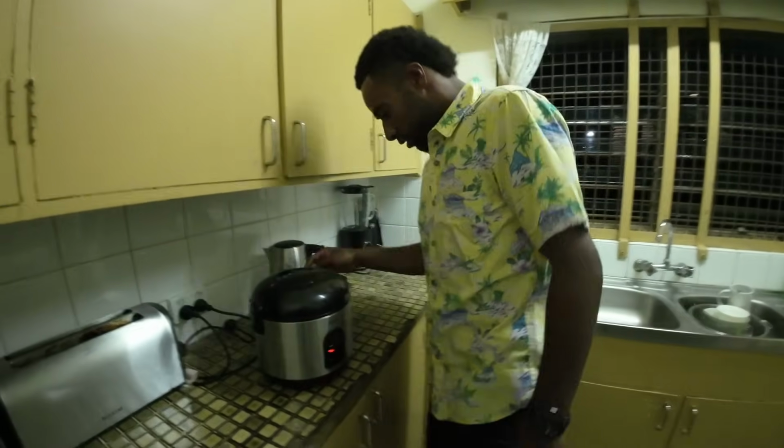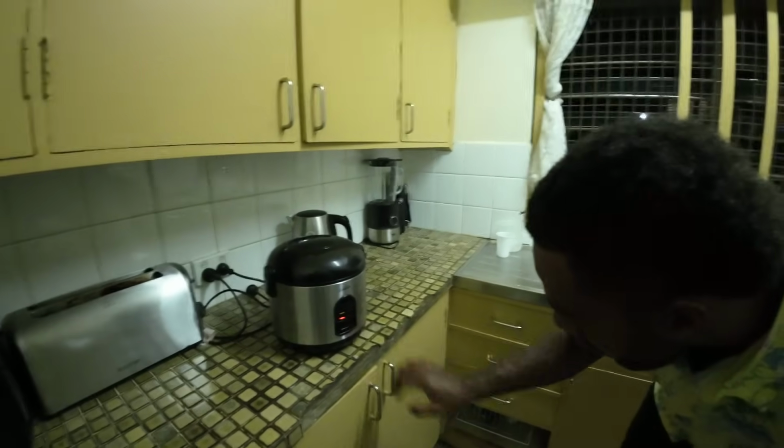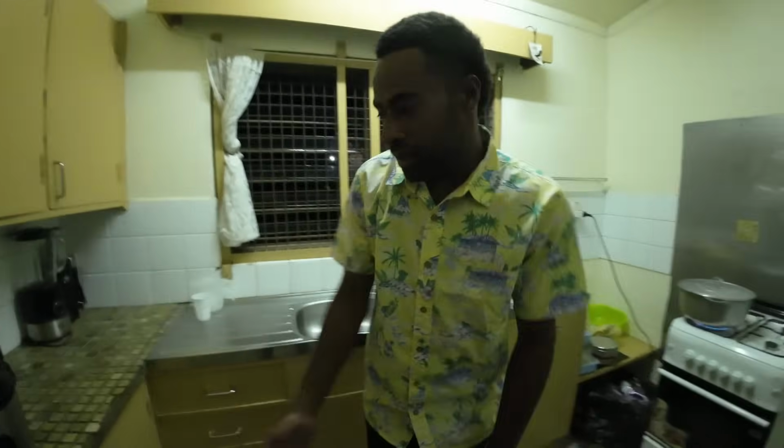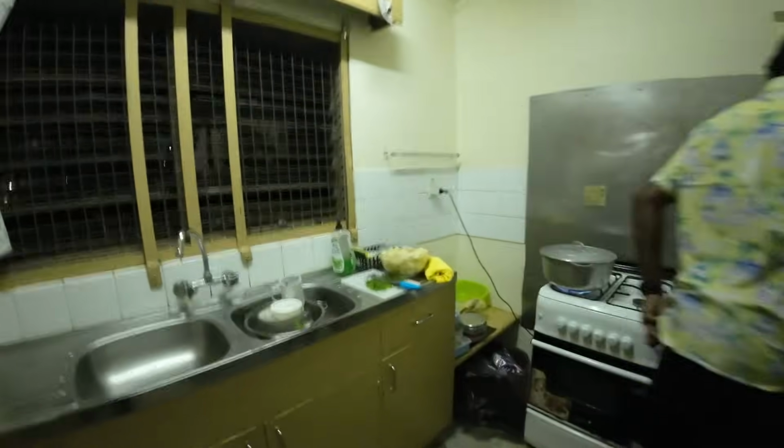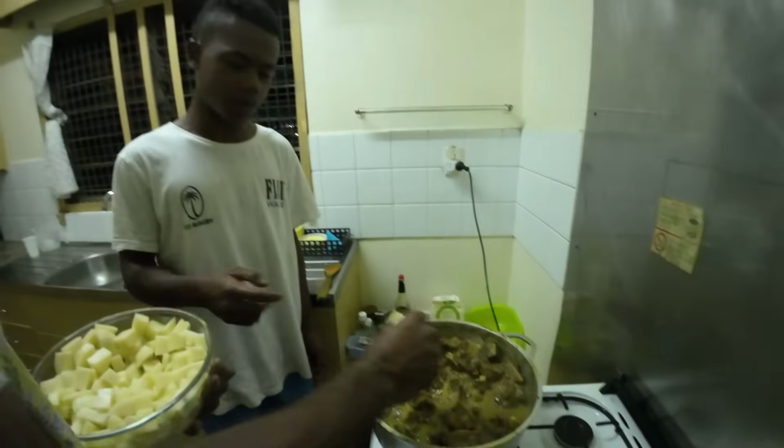Switch in front of you. Press down. This one? For cook. Yeah, that's it. That's the stove. This is the potato we put inside the pot.